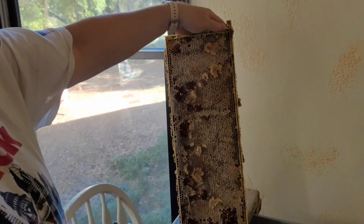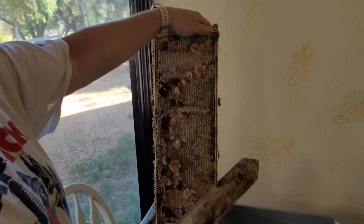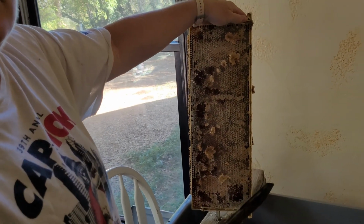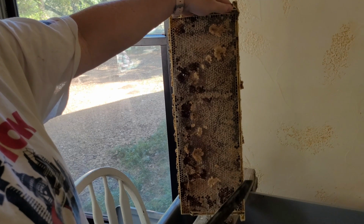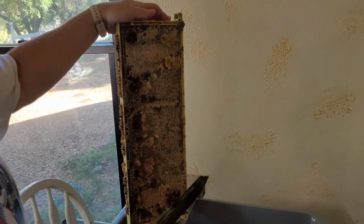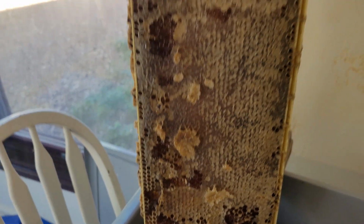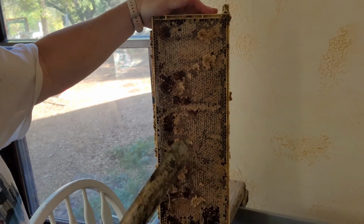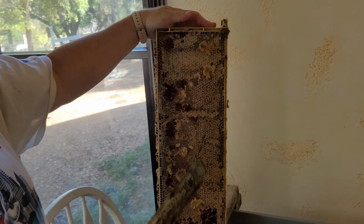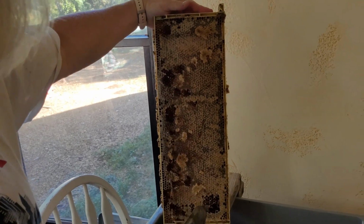Oh, so if 70% is capped, it's worth the effort to try to harvest it? It won't ferment. It'll ruin the whole batch. Okay. So you can't put uncapped with capped. Why is that? It has too much water in it, and it will ferment. So when they dehydrate the mixture of pollen, nectar, and water to the right ratio, they cap it. They're pretty smart, aren't they? Yep. I don't know how they know, but they fan it with their wings. When they fan it and it's the right consistency, they know to cap it.